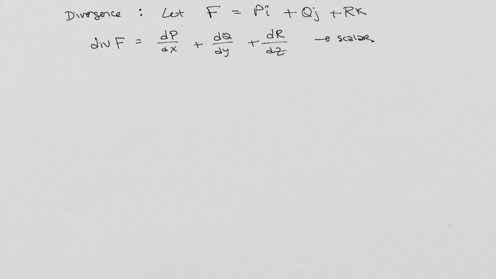Right? I mean, the scalar might be a number, could be some x's and y's in there, but it's not a vector. Well, I guess it's a one-dimensional vector, but it's not a three-dimensional vector anymore. Okay? And one way that might help you think about this is if you remember, the del was this, right? The derivative with respect to x, derivative with respect to y, derivative with respect to z. Right? So it looks like that the divergence of f is just the same thing as the del dot product with f.